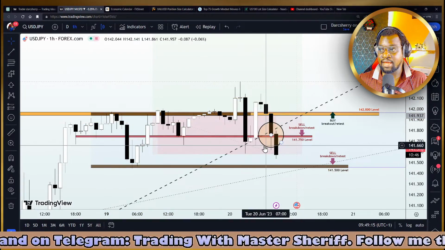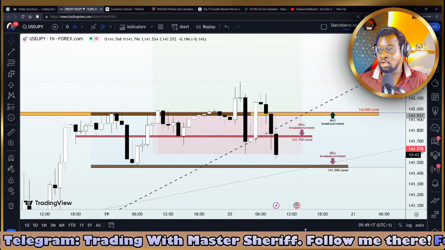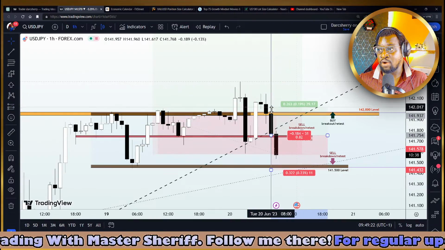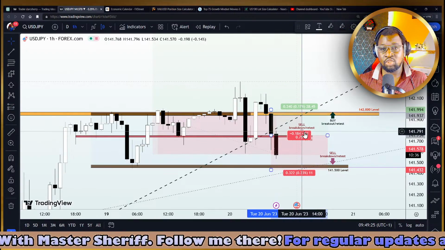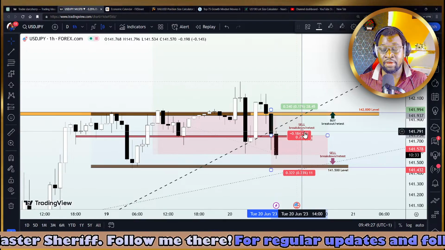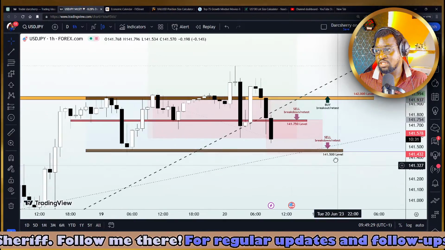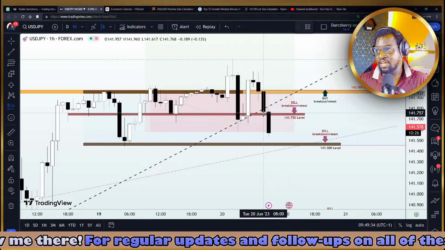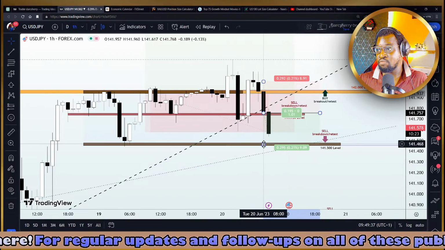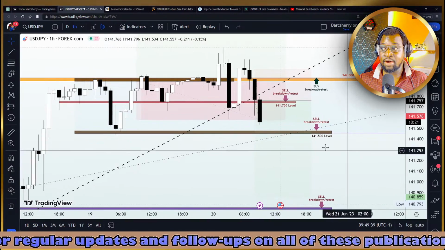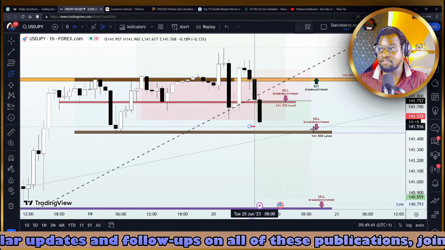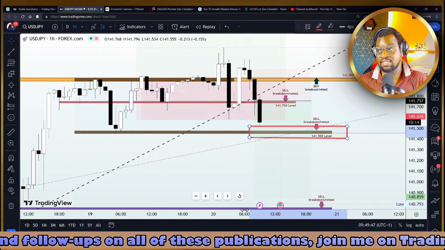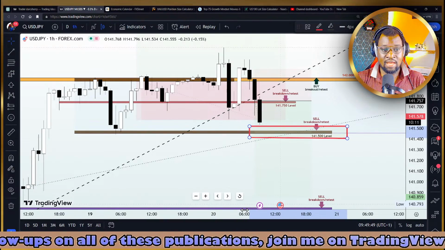So with the situation here, for those who are taking advantage of this move, well done. Our stop losses, of course, should be above or around the key level, which will be dovetailing to between 15 to 25 pips stop loss, depending on your portfolio size. And let's see how this is going to play out going forward. And then we have the privilege of adding more positions here if price action goes on to break down the 141.500 level. So these are the key levels we are going to be using to maximize the potential of this bearish move to the downside.